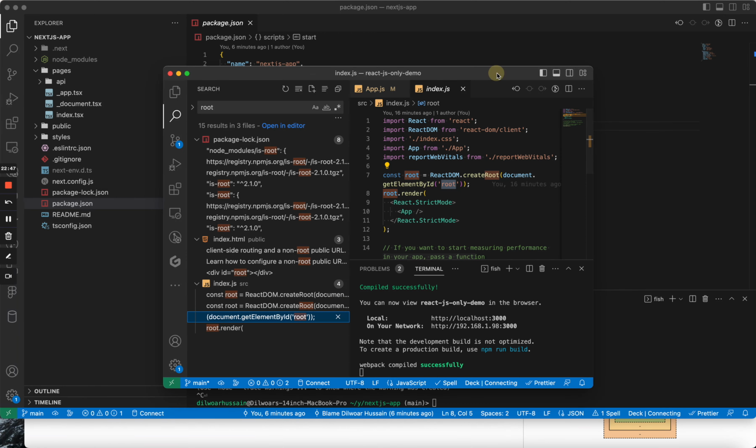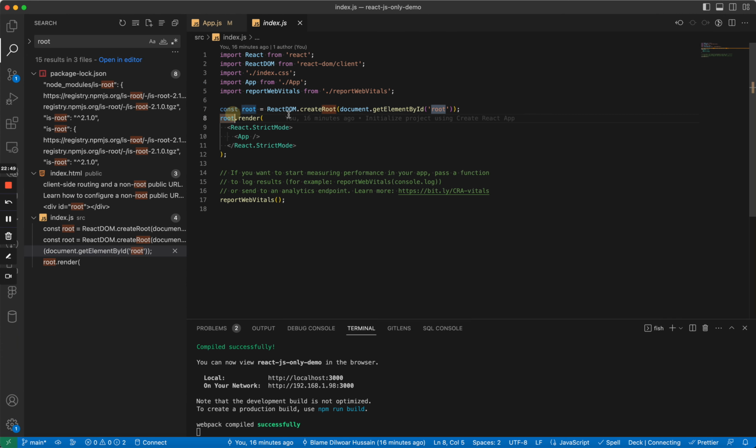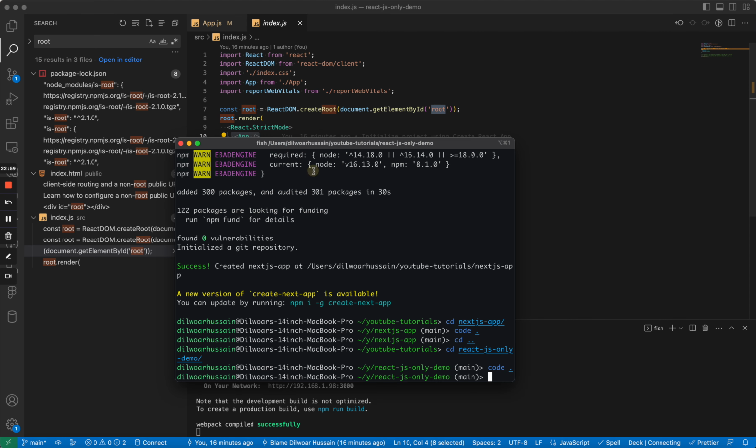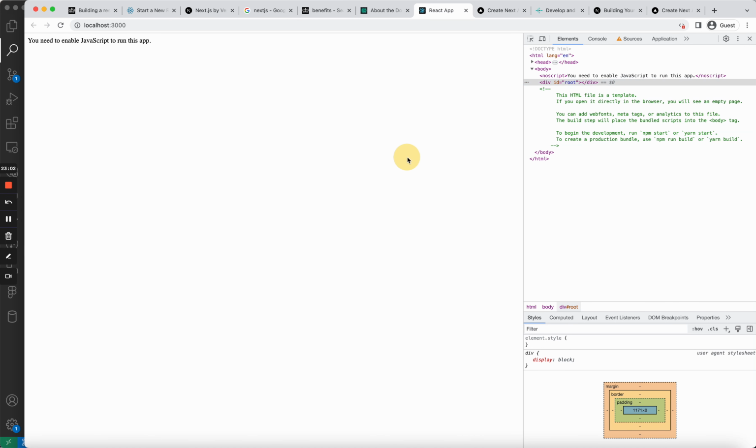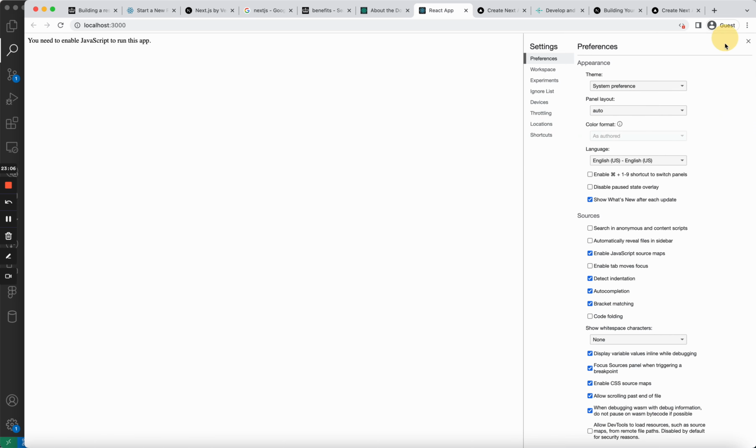This is where React gets attached. You get the root element using JavaScript, and then you render everything inside of your root, so your app and everything like that. Here you see there's nothing, and with the Next.js one, it was all there.